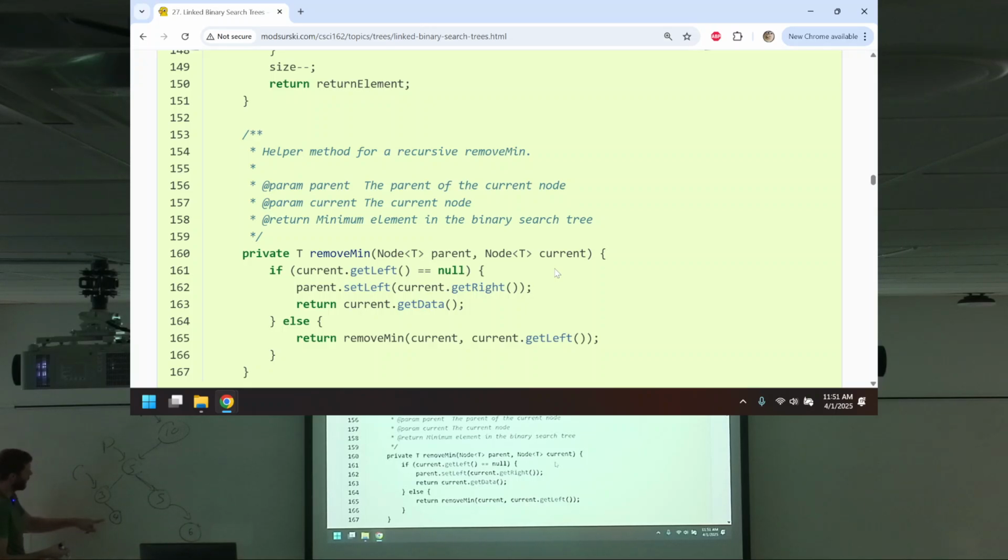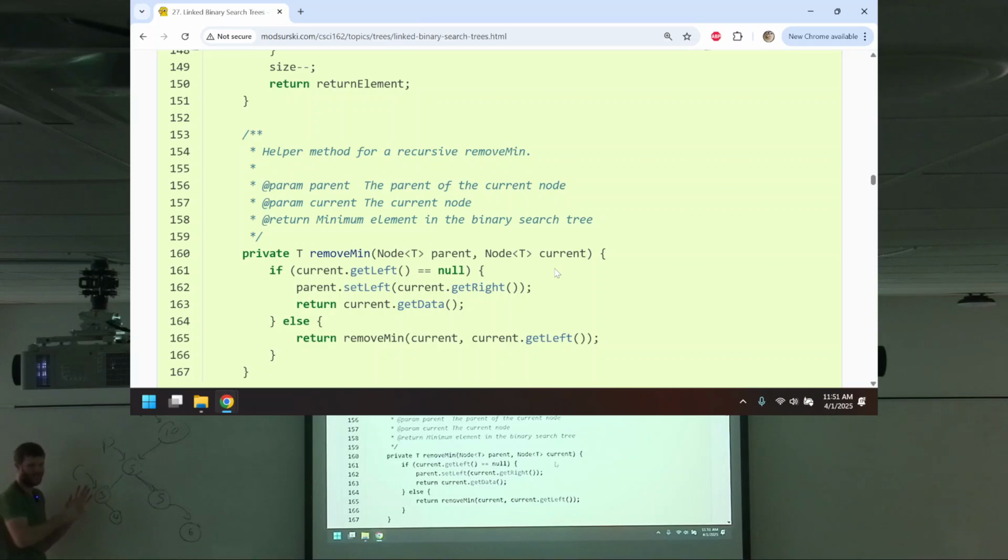Anyways, let's say we had something like this. If I didn't have reference to a parent, I'm in a bit of a pickle because I want to remove this 3. But this poor little 4 has to go somewhere. It's got to go up here. So I need to actually update current parent's left child. So I need access to the parent in order to update its left child.